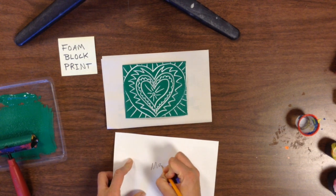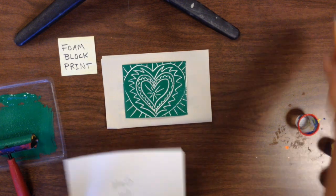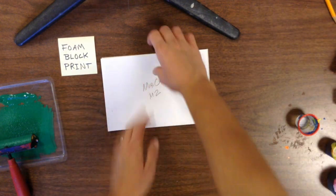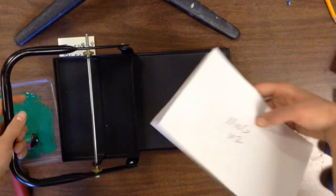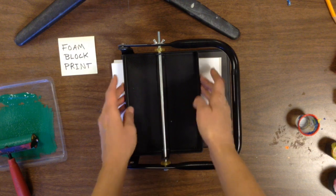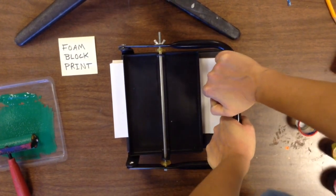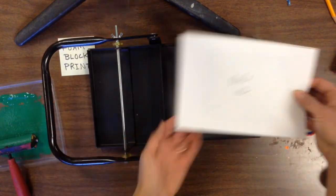I like to just fold over my messy paper and use the outside. And you're going to take your paper that you're going to print onto, write your name and class code on it, and put it on top with your name showing. You have to have your name showing when you do printing like this because that way you know that your name is on the right side. Then I'm going to put this into my little printing press and make sure the block is totally covered and pressed down really hard. If your block is not totally covered, just kind of scooch it down until you can press the whole thing.